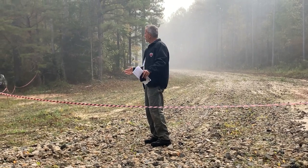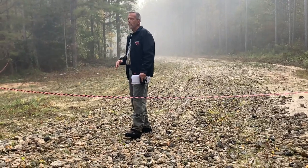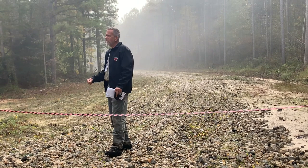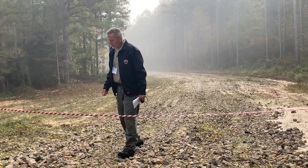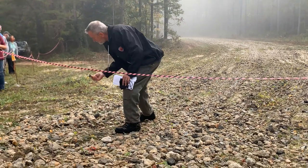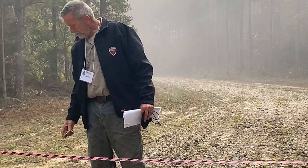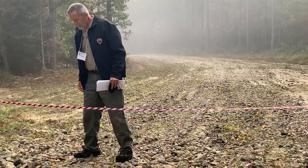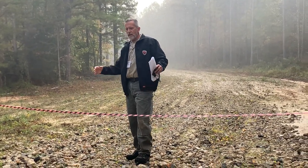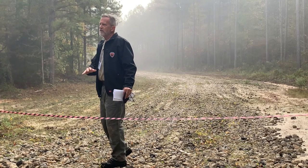And not that I'm catering to the horse people, but I don't like to drive trucks over this stuff either, because the recycled concrete, the bigger stuff here, sometimes will have metal in it. So each time we dump a load in here, we have to walk back and forth, sometimes with metal detectors, and try and find some of the metal that's in here. So there are punctured tires. There's all kinds of stuff that comes with this recycled concrete. They come out of buildings and it just gets crushed up in a big crusher, and there's all kinds of stuff that you find in here. So that's the whole idea, is to get a nice firm base in here and then put something a little bit finer to top it off with.